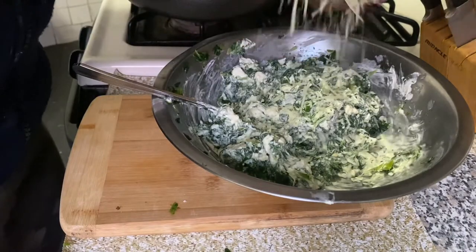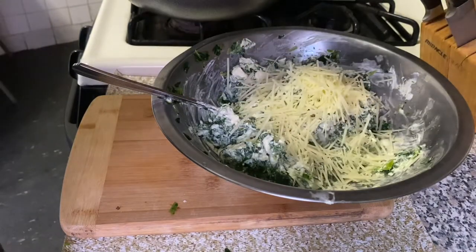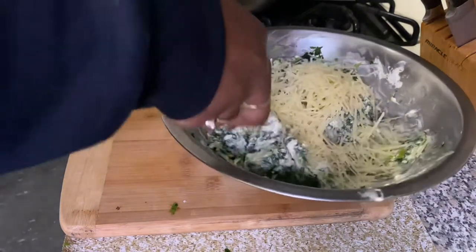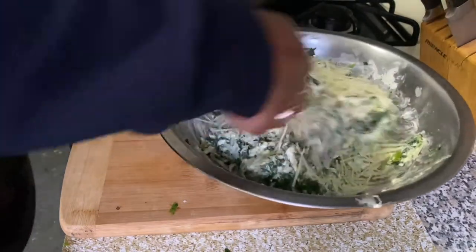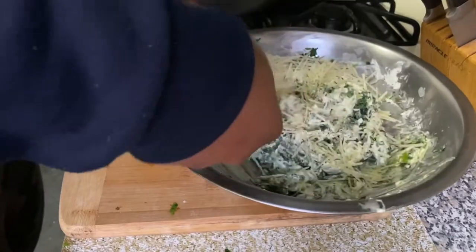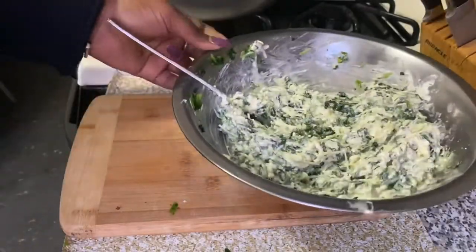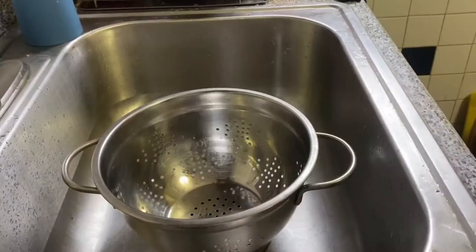And then I'm going to add some Parmesan cheese. About 1/2 cup should do the trick. You can add more if you like. But yeah, some Parmesan cheese. All right, so there goes our spinach and cheese mixture. I'm just going to set this aside while I drain the pasta.